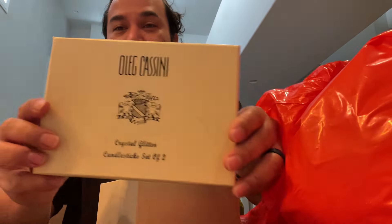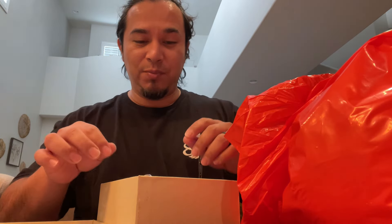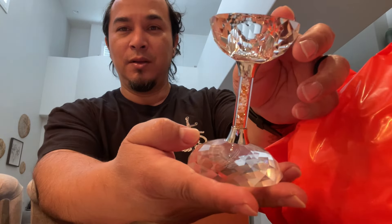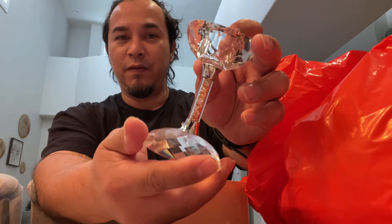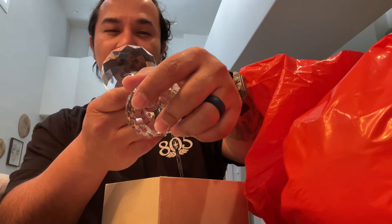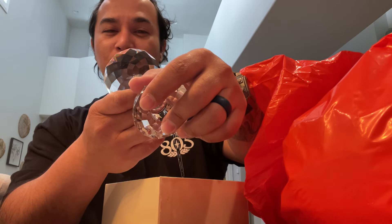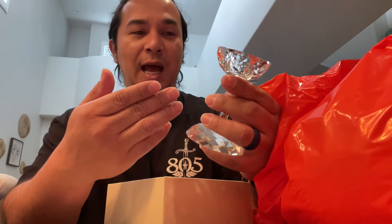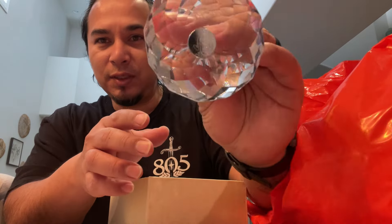This one is very, very nice. I haven't looked these up — I just saw that I liked them and that they looked to be in brand new condition. There are two of them and this is a beauty. Look at this crystal right here — some little gems on the inside, very beautiful. It is signed on the bottom. It looks like Oleg Cassini — this might be an older one. Oleg has a lot of iridescent type glass. I've never seen a cruet style with this type of cut, but I love it.